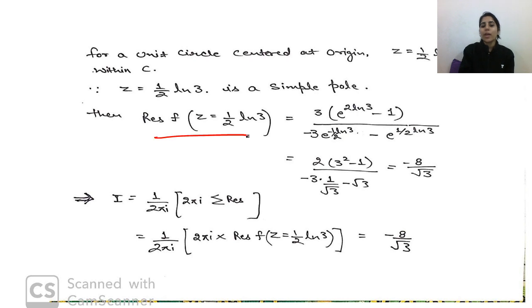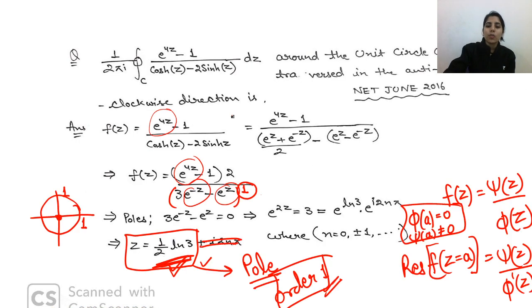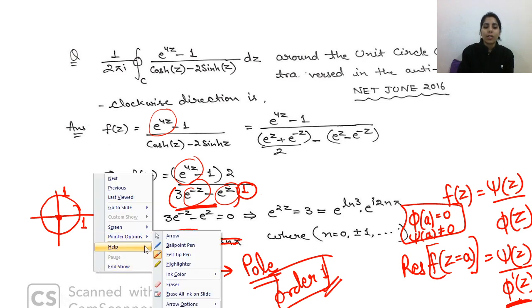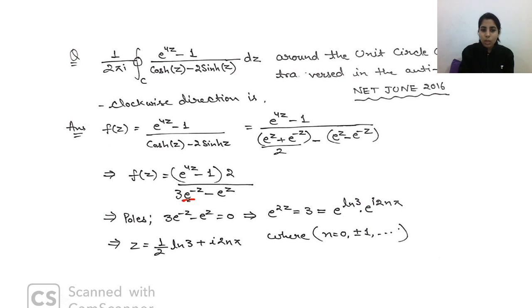So here also, to find the residue of the given function at this given pole, I have used that same formula. You will find that I am doing the differentiation of the denominator, because in this formula we just need to differentiate the denominator and keep the numerator as it is. When you do it in this manner, let's have a look at the next step. We will do the differentiation of this term and this term as well. We will get minus 3 e to the power minus z. Clear?